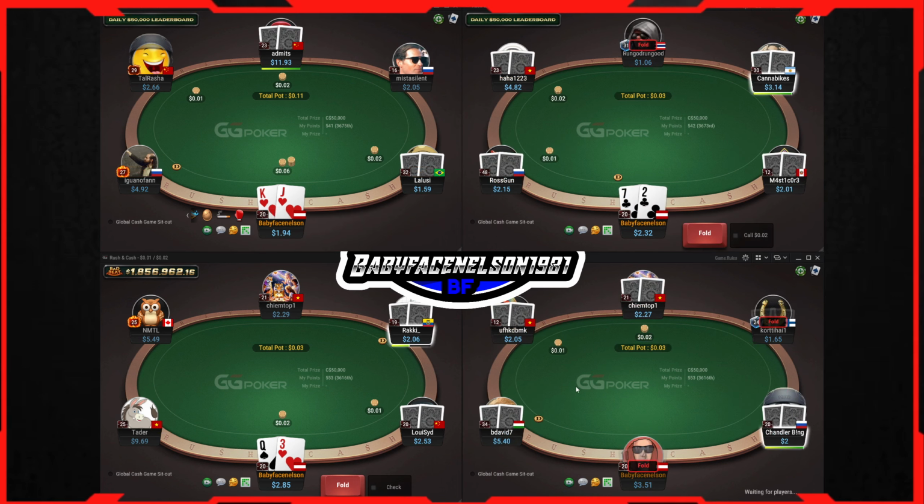Got a 3-bet, queens, premium hands. This is a small little pot, that's fine. What a great hand, a 6 off. And we do have position. We'll be folding to 3-bets. They didn't 3-bet us, so they couldn't have a strong king here, obviously.